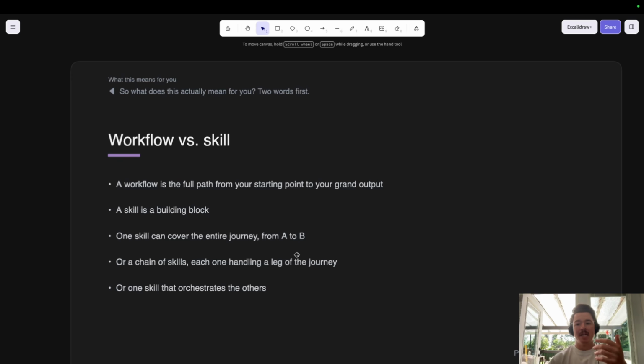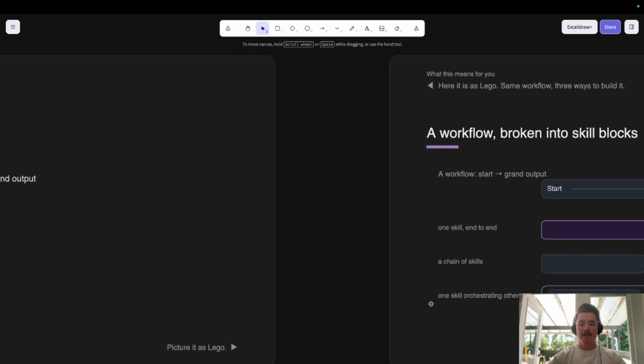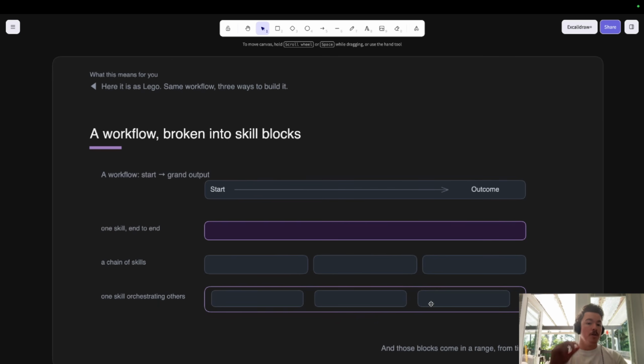It can get pretty complicated, or it can get pretty confusing, but don't stress about it right now. Because there are no well-defined definitions of a lot of these things right now, we are actively figuring this out as we are building this stuff. So here's a quick visual to show you what I mean.